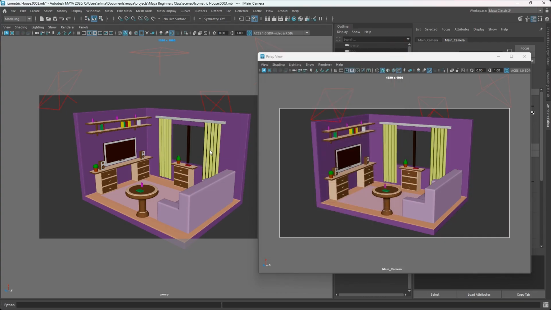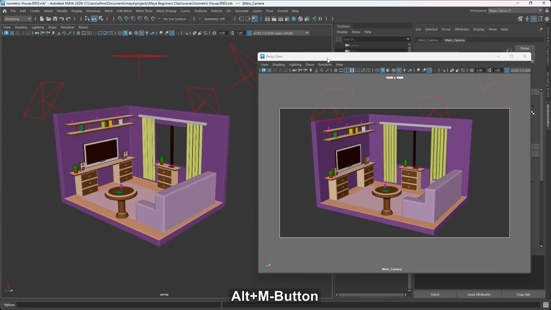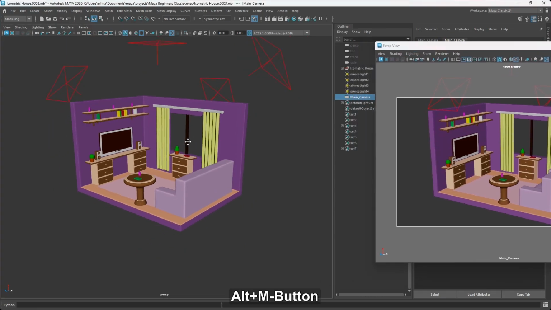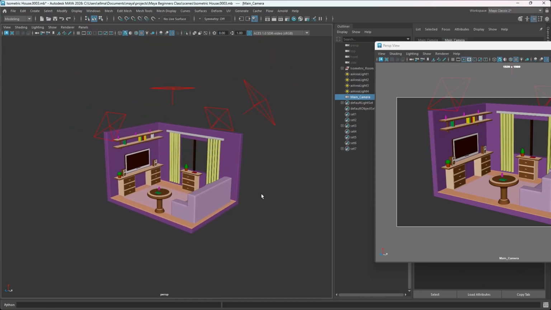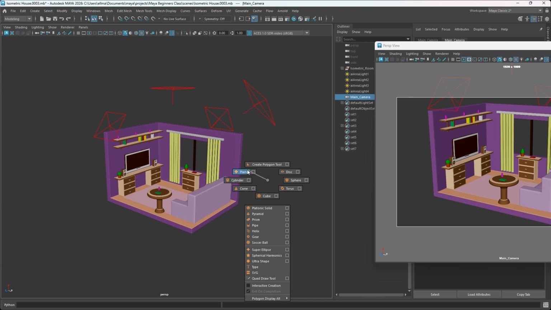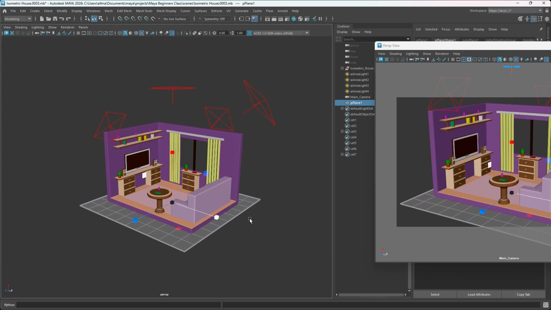From here, I'm just going to turn off all this because we don't need that, and we're just going to push this to one side here. From here, I'm going to shift right click and add a plane. I'm going to hit R and scale this up very well.